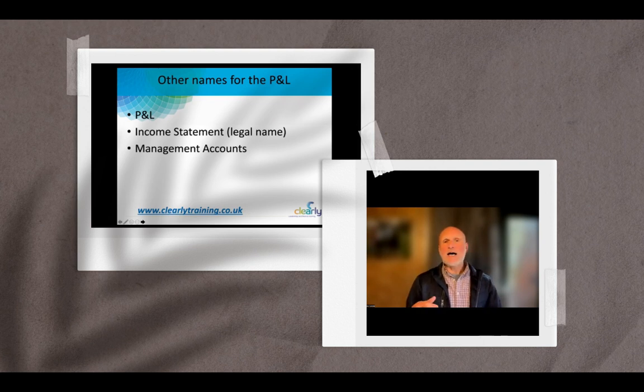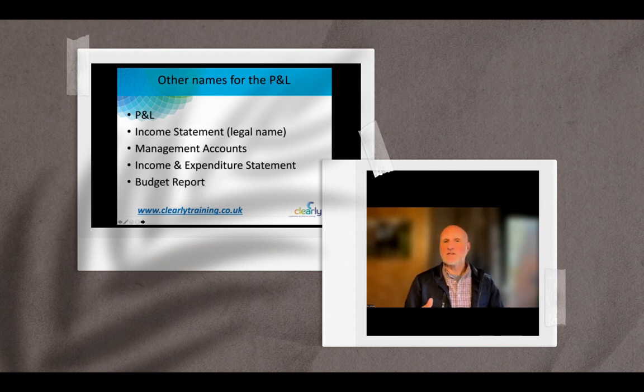And the last two are really terms I've come across in the public sector. Again, these terms would be used as equivalents to management accounts in the private sector. So the income and expenditure account is one I've come across. That does what it says on the tin, if you like. It tells you the income and expenditure for a month or for 6 weeks or for a quarter or for a year within a public sector organisation.